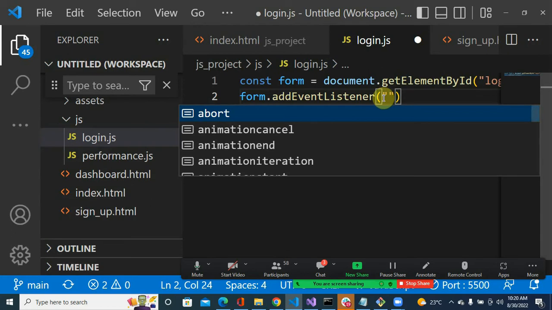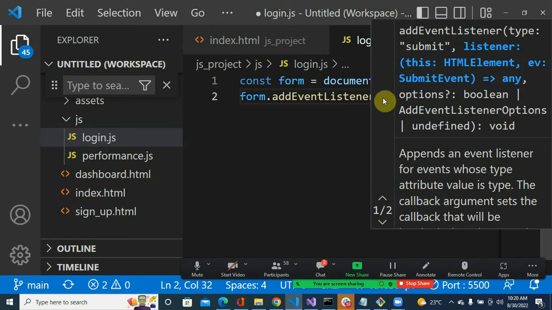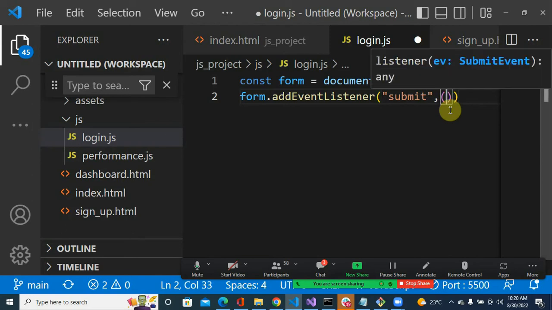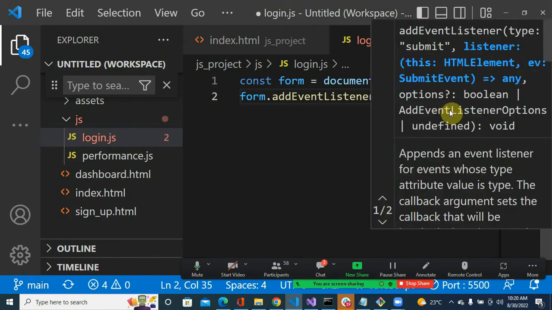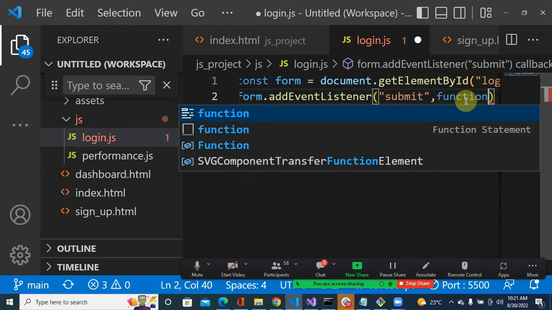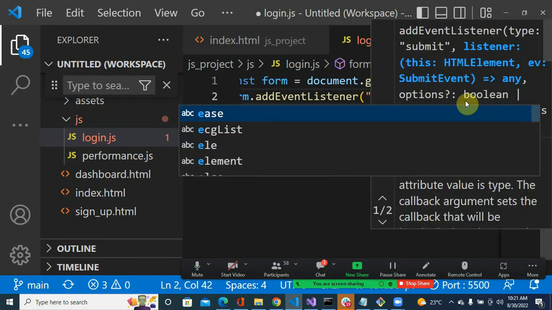So I have submit, and then here I handle the callback to that submit. You can use whatever way you're comfortable with, your arrow function, whatever function you want to use as your callback. Let's say I'm just writing it here. So I have function, and then whatever comes from the form, I call it event.